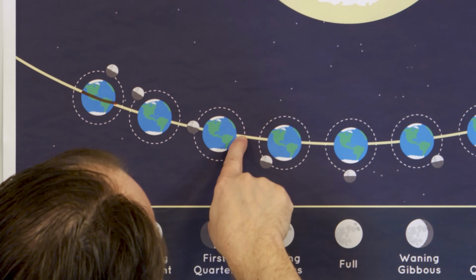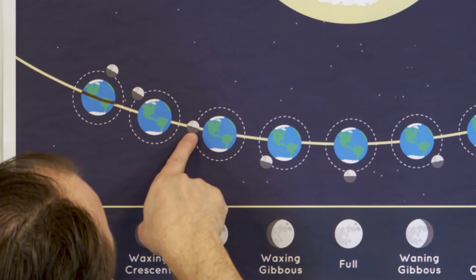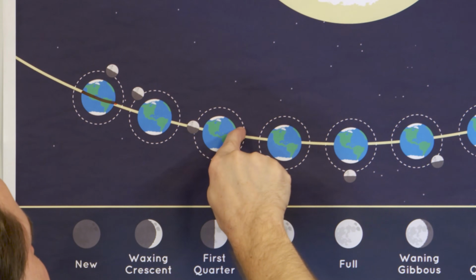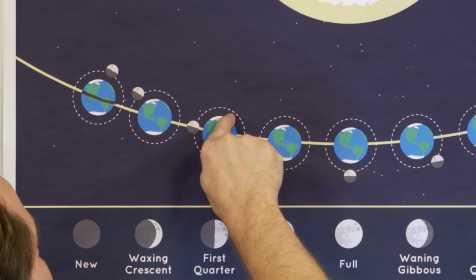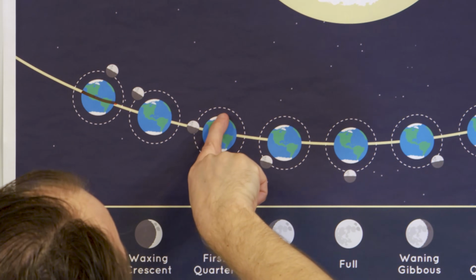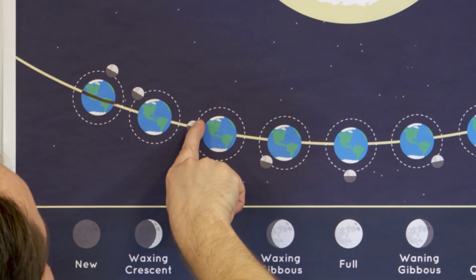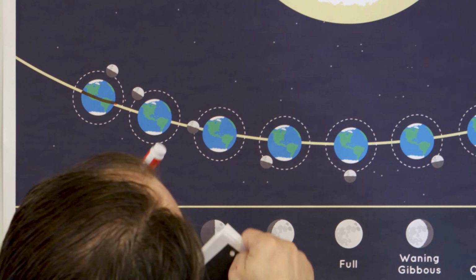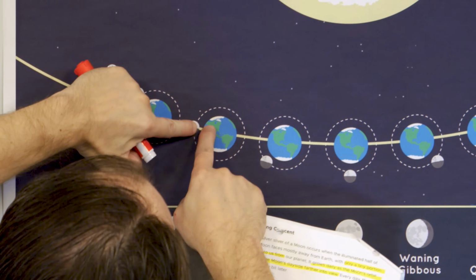And then as the month goes by and the moon moves into the first quarter area, then again, during the sunrise, you're not going to see any moon at all because the moon is way over here. The Earth is rotating. So as you come into view of the sun during the sunrise portion, the sun comes up and you don't see much. And then somewhere around here, maybe around noon or something like that, then you start to see the moon. And when you look at it, you basically see about half of it illuminated because again, the moon is not right on top of the Earth like this.